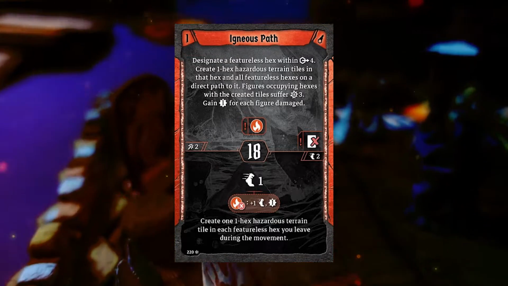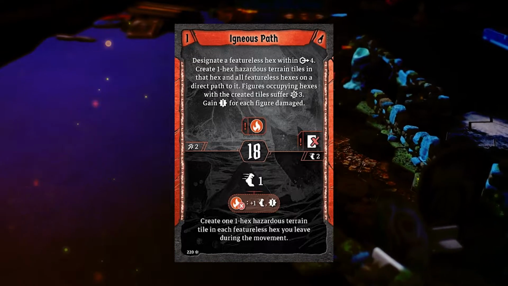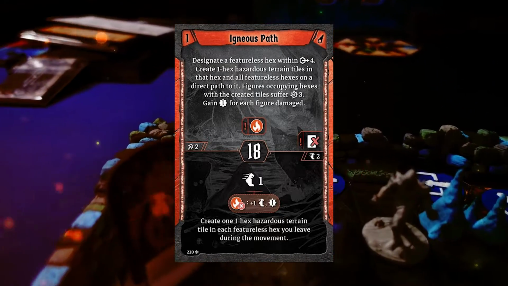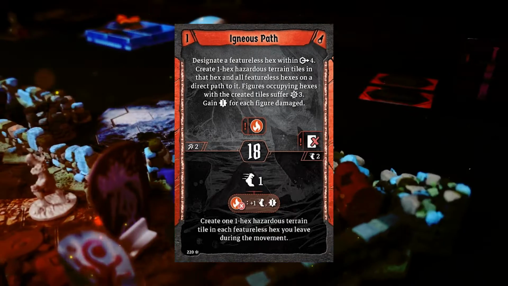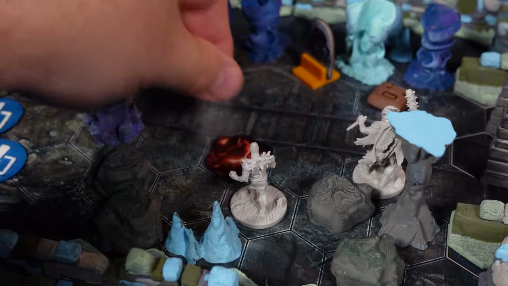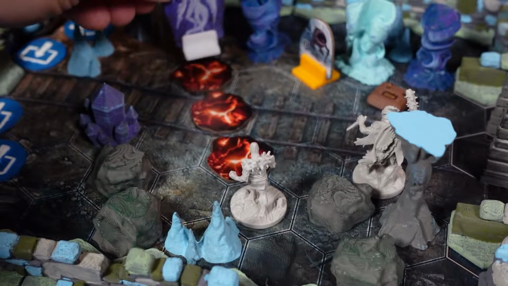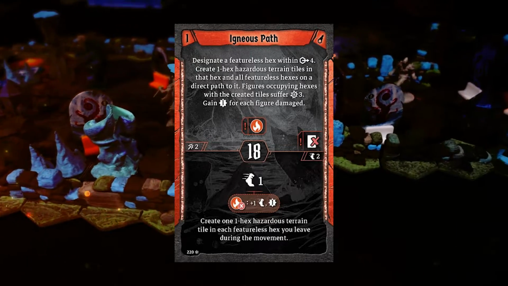We're going to be looking at Igneous Path. At 18, Igneous Path is your fastest level 1 card, not counting X cards. The top half is another loss, but it's also another great resource generator. In fact, I would argue that the card is key if you're going for a Lava Pyroclast build. It lets you designate a hex at range 4 and fill that hex and all hexes on a direct path to it with hazardous terrain. Anyone occupying one of those hexes will also suffer 3 damage. You'll gain 1 XP for each figure that you damaged and generate fire.